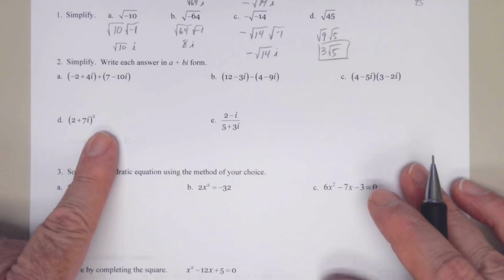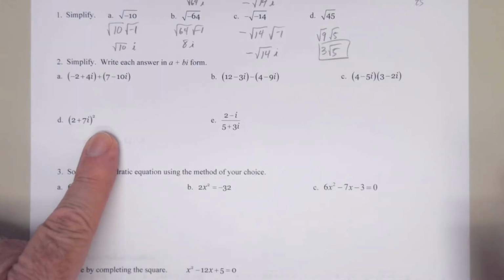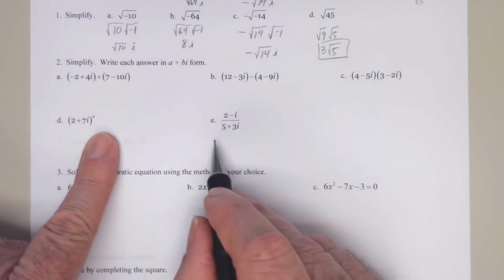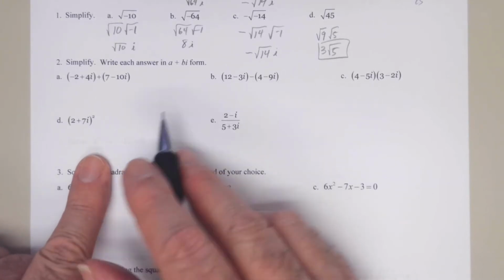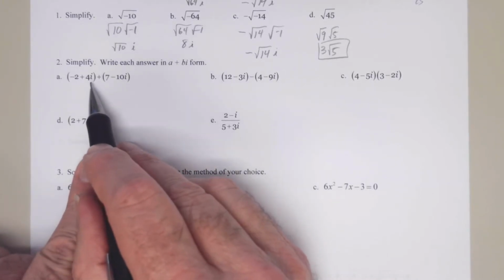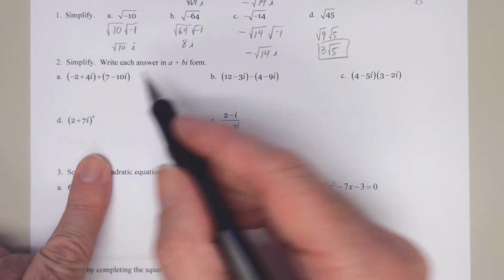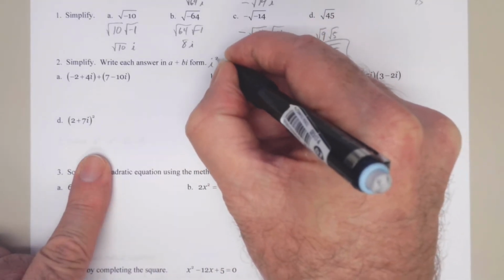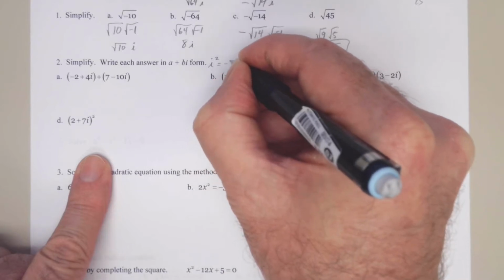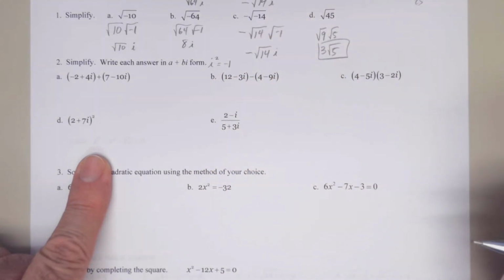So it turns out that when we're working with imaginary numbers, which is what all these are because of the i's, the algebra works very much like it does as if this were an x instead of an i. The only difference is if we get an i squared, we've got to remember i squared is equal to -1. In fact, i is the number whose square is a negative. That's what we never could have with real numbers.